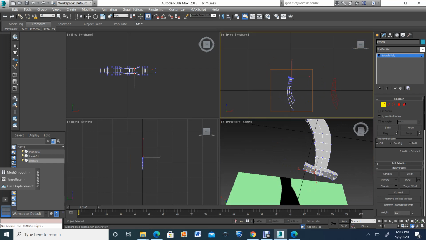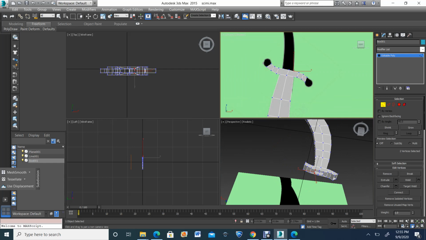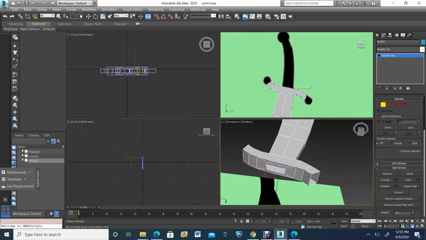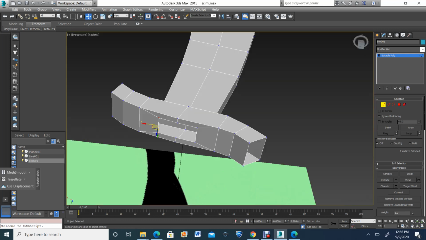So I'm going to go ahead and press F3, as the shortcut is, to see what I'm doing. Right now I'm going to take this and adjust it so it's a little bit curvy whenever I extrude it.